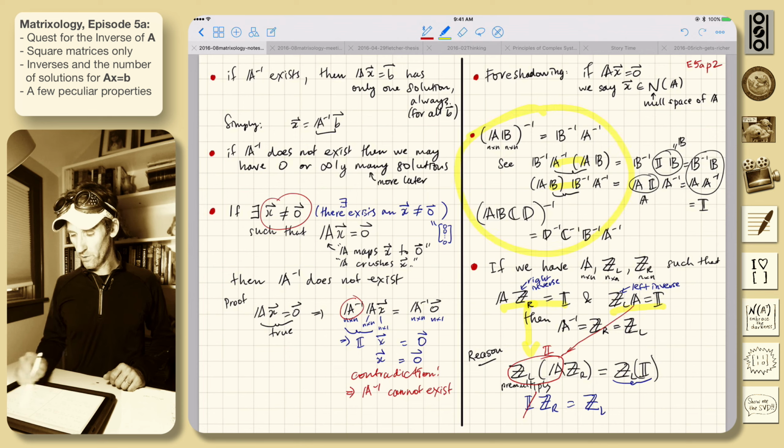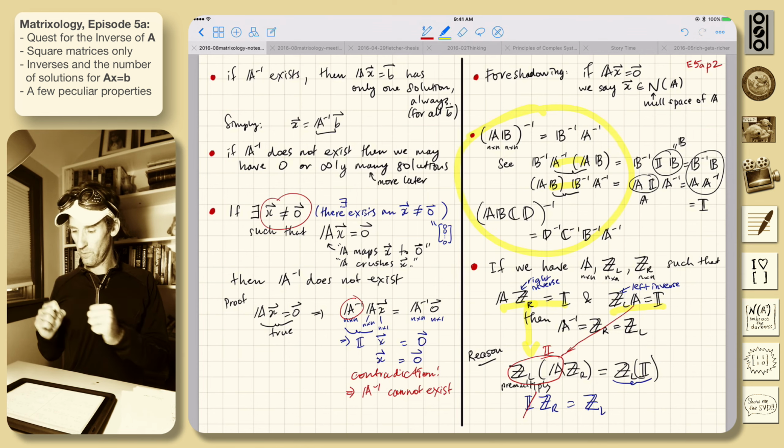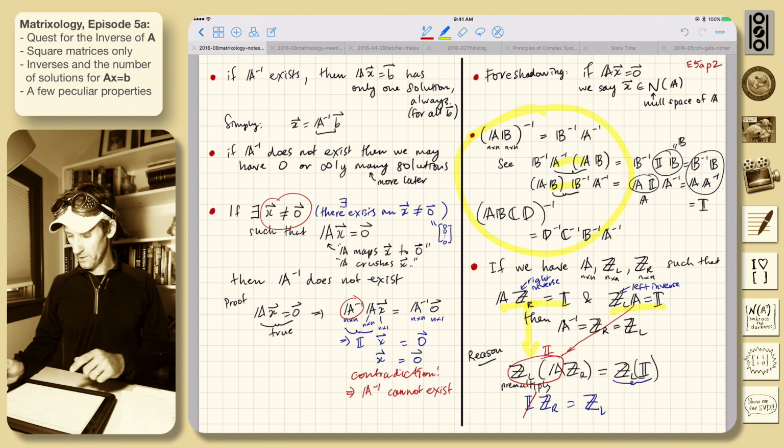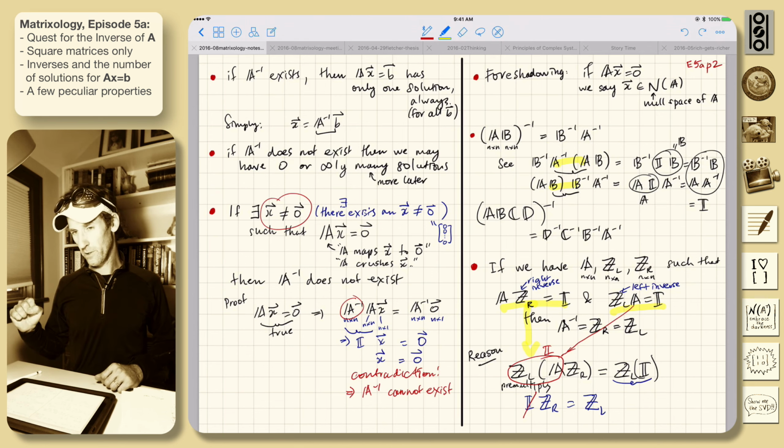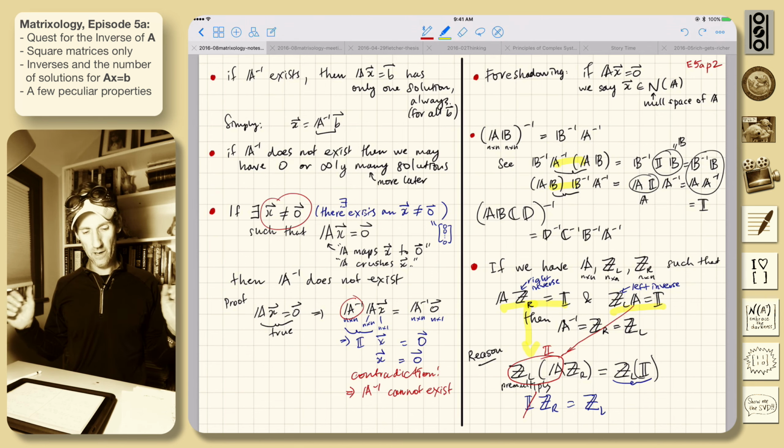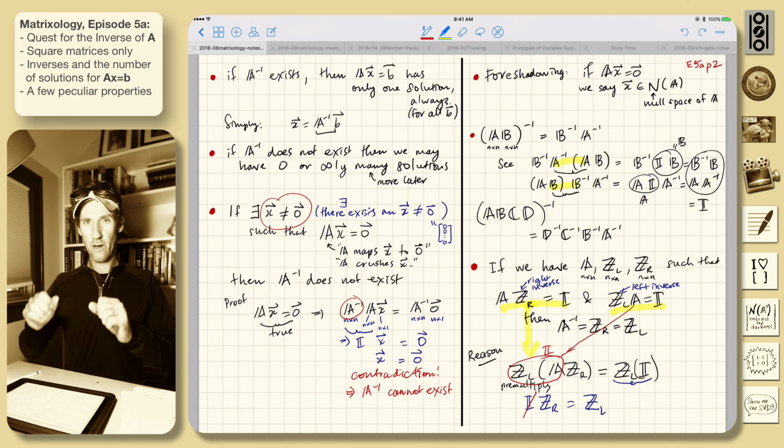Then the rules here for creating inverses, if you've got a bunch of separate matrices, and you compose them together, multiply them together, that's a nice thing to be able to see. And then last we have this piece about if we have an inverse on one side, an inverse on the other side, left and right inverses, they must be the same. Okay, good.